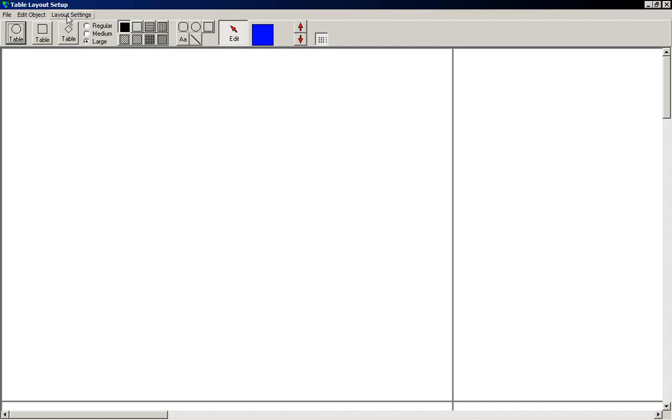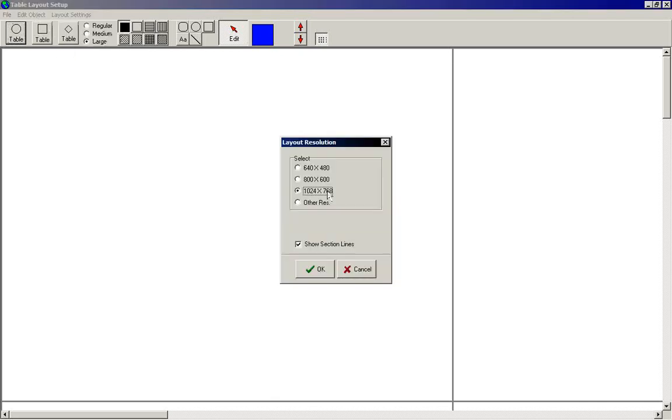Now, if I come up to this top thing where it says layout settings, and then within here, I'm going to go out to layout resolution. You'll see within here right now it's set up for 1024 by 768. Now, my laptop screen, and I apologize for this, I forgot to set it to a 1024 display, and really I need to do that. Hopefully I won't mess anything up when I do it, because I do want to show you how it properly looks within here. Well, no, maybe I'll just leave it. I'm not going to mess around with things.